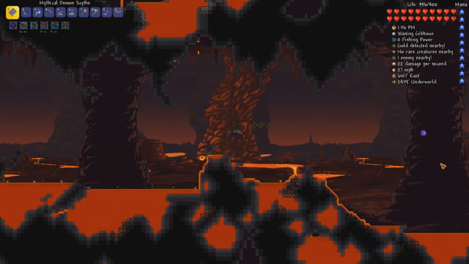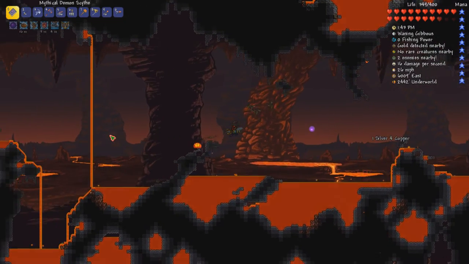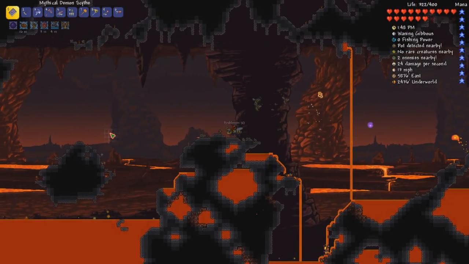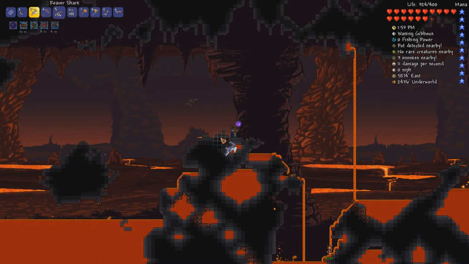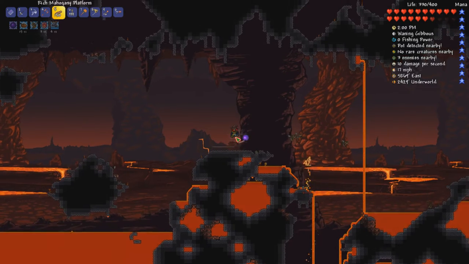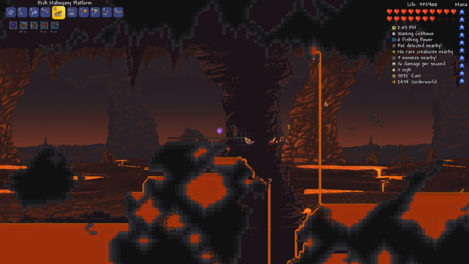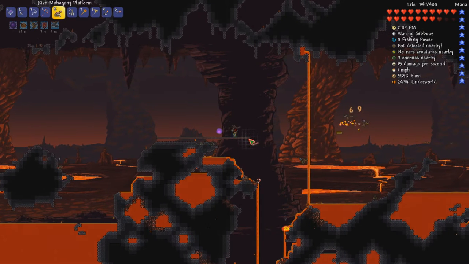So, I think that this point right here, or maybe no, just over here is the highest point right here. So, if I start building a platform at this level, let's maybe level this off just a little bit. I'm not going to have enough materials here, but we'll build it a little way. We'll build it as far as we can with what we've got.